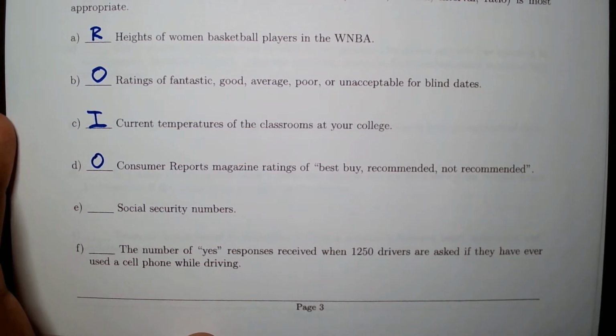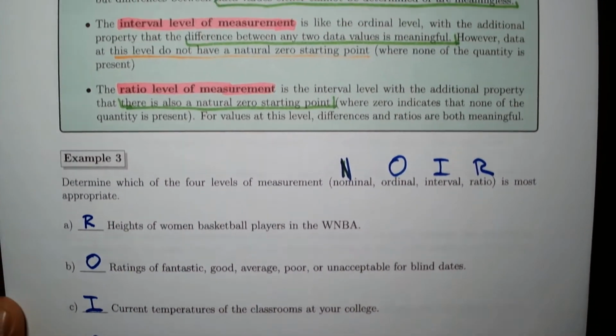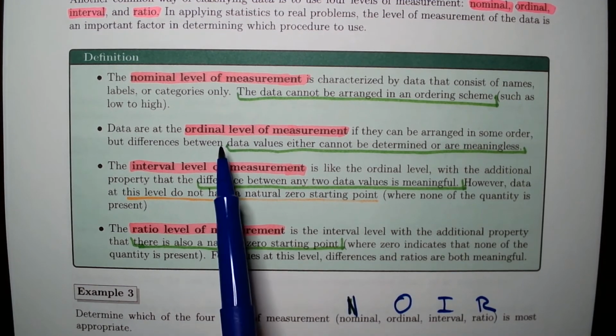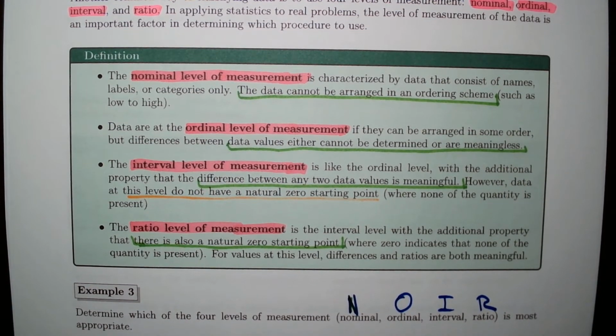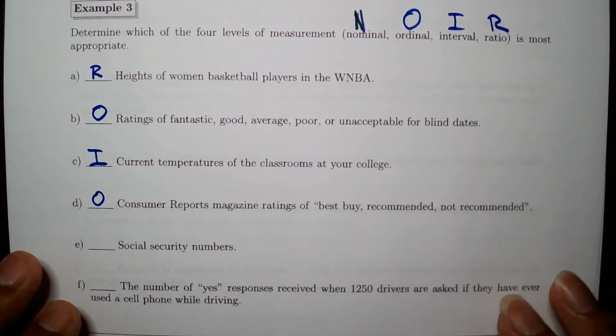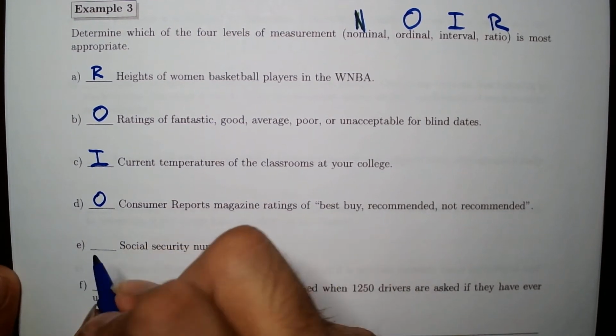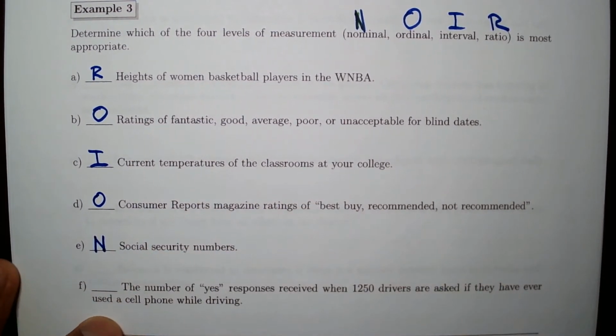Social Security numbers. Well, in this case, we're talking about numbers, and we need to be very careful. This one could be nominal or ordinal, and you want to be very, very careful. You might be thinking this is ordinal because Social Security numbers get bigger or smaller depending on the number, of course, right? However, in this case, we're going to say this is nominal. Because if you try to compare Social Security numbers, there's really no difference between one or the other. So these are just numbers, like saying John, Mike, Mary. Each of them has a Social Security number tied to it.